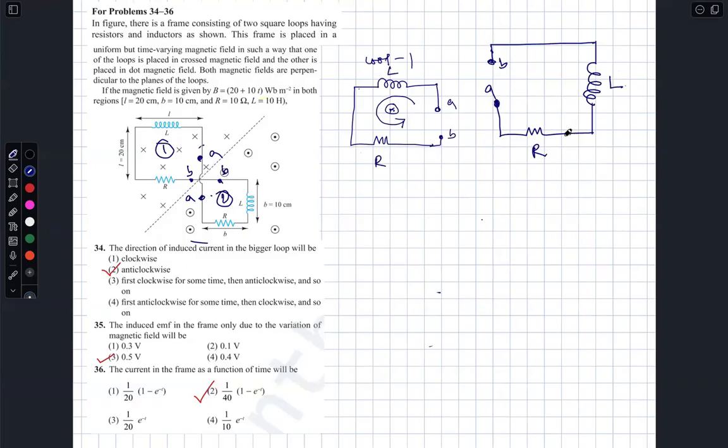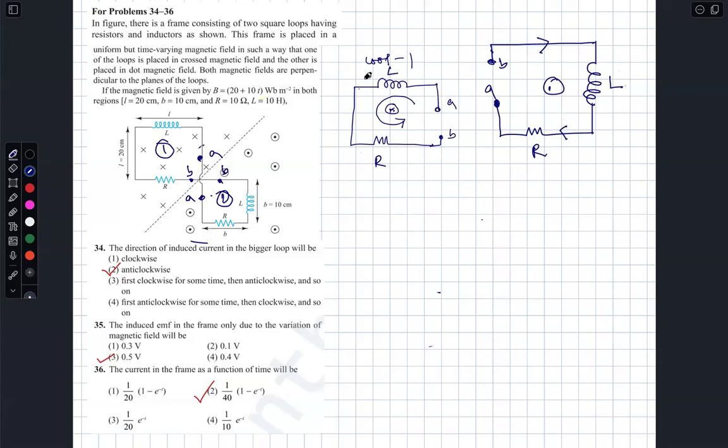Now the question is, in this, it is outward increasing. Outward increasing means inward increasing is from A to B. In this loop, if I close, outward increasing is from B to A. Now, what is happening is A to B and B to A. It means it's closed, means both were adding up.